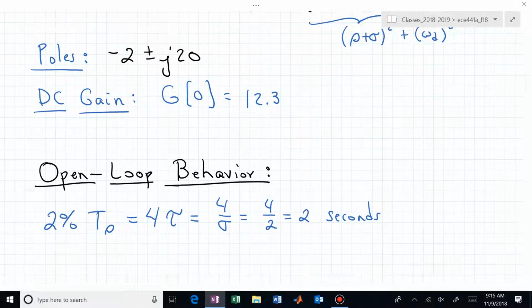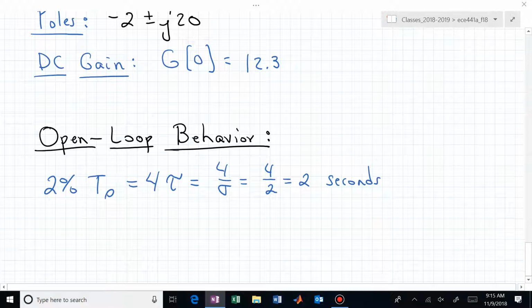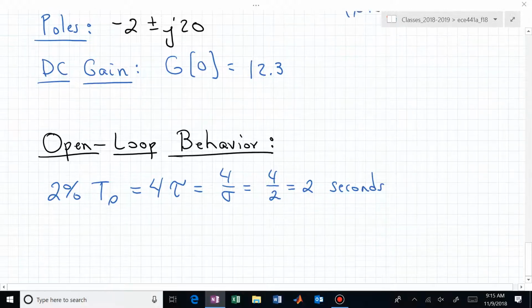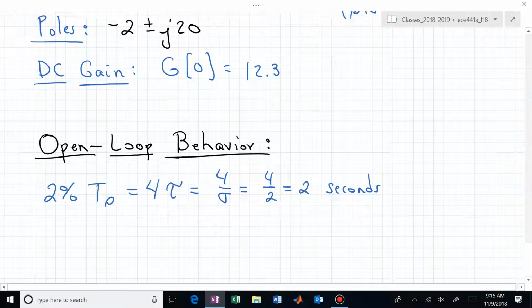What else can we say about the behavior? What's the percent overshoot? What do we need if we were interested in percent overshoot? Do you see where those poles are in the complex plane behind your virtual reality glasses that you now have on, in the screen that you're looking at in your head? They're over -2 and up 20, aren't they? In the complex s-plane. What does that tell you? What kind of an angle? Does that tell you anything about percent overshoot?